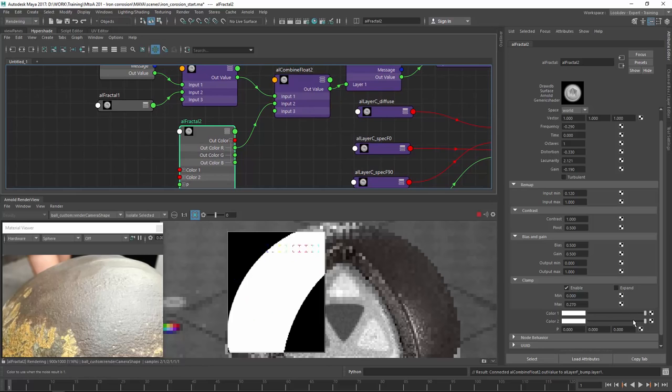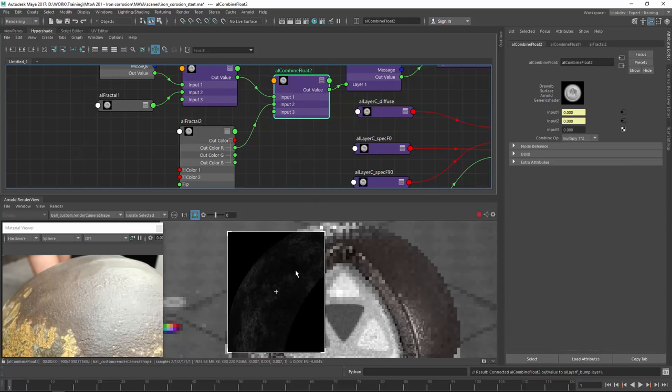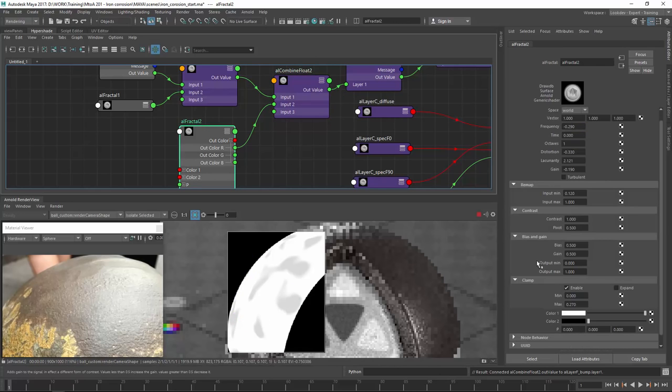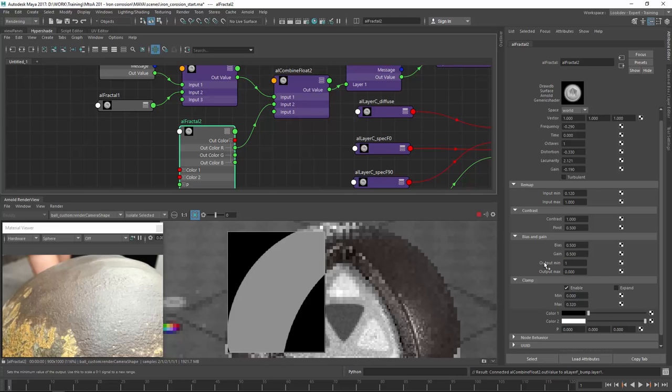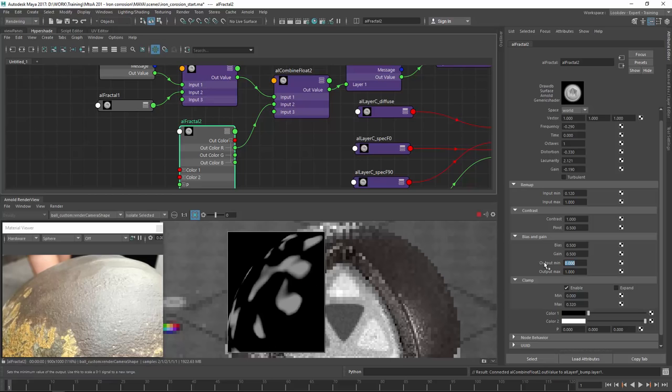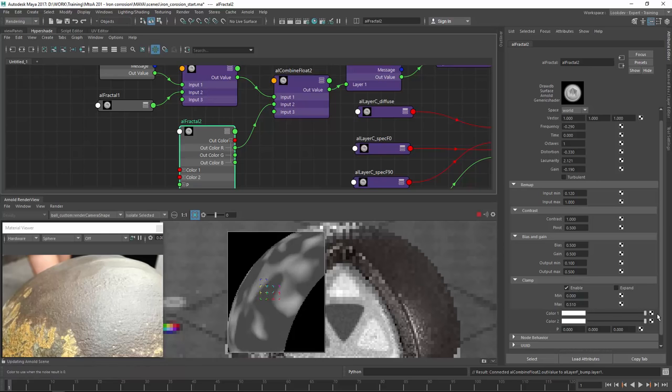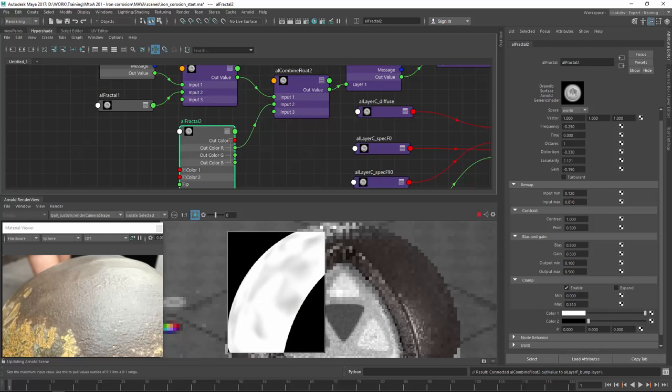And then we need to invert those values like so, and then they get multiplied, and then we see some spots appearing here. Currently this is not clamped enough, so we might need to work with those values a bit more. Let's see if we can do that this way. Okay, we might just need to clamp them a bit differently. There we go. That's what I wanted to achieve.